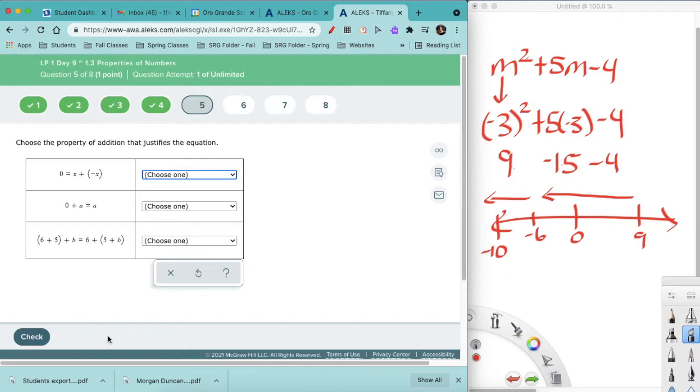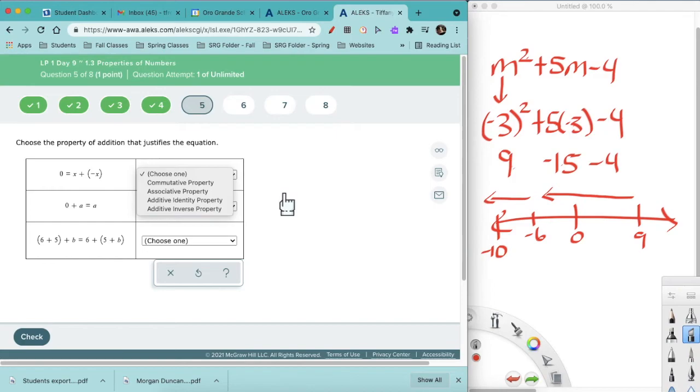Okay, so it looks like we're going to do a few new principles. Let's see. We still have commutative, we have associative, we have identity property. We don't have identity, additive identity property and additive inverse property. So they're specifically saying additive identity property instead of just additive. And then inverse property. So that's a new one.